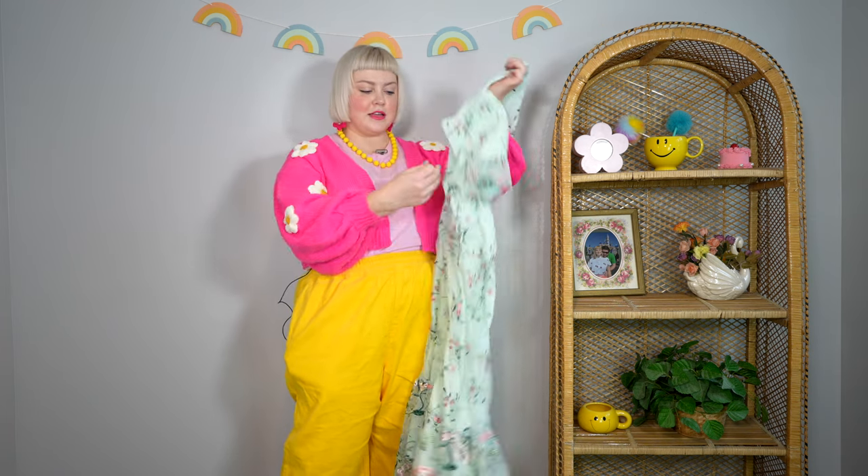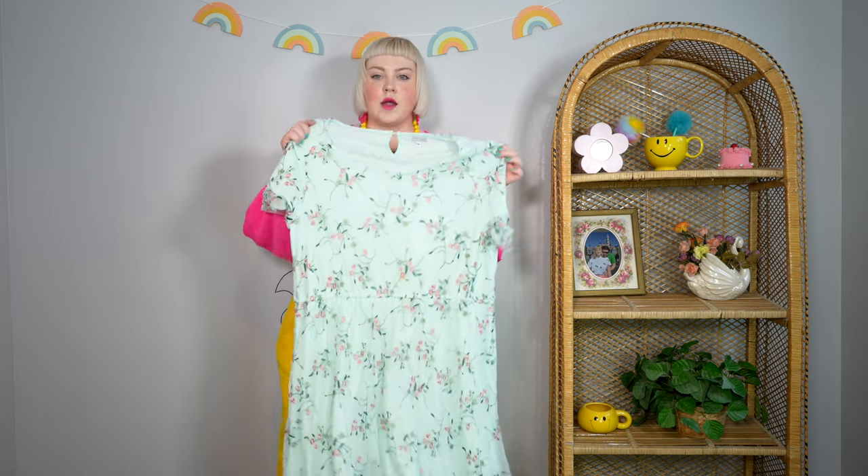Last but not least is this dress I got for my mom. It still has stains but I'm confident they'll come out with some scrubbing. Otherwise it's in great condition — super comfy and stretchy. Me and my mom are really similar in sizing, so if it fits me I know it'll fit her pretty well. That's actually everything I found. There were some really cute pieces I couldn't take because they weren't my size, and it's hard now that I don't run my vintage shop anymore to see great pieces that might end up in a landfill.